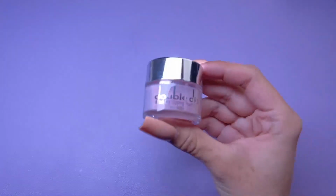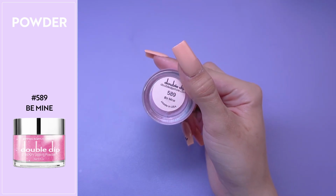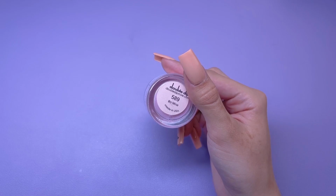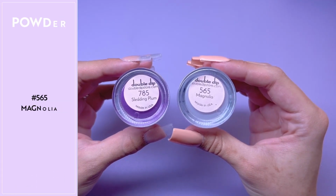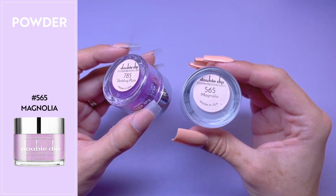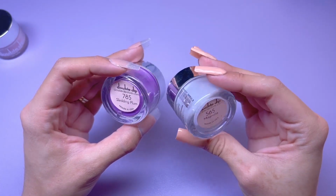For the manicure, I am going to be using the color Be Mine. This is a really pretty pale pink color and it does have very fine glitter. I really love this dip powder color. I'm also going to be mixing the color Sledding Plum and also Magnolia. The color Sledding Plum was way too dark for what I wanted, and the Magnolia color was way too light. So I'm just going to be mixing these two colors together.